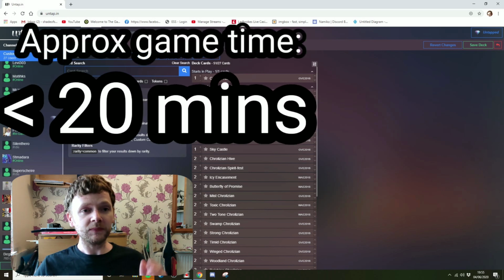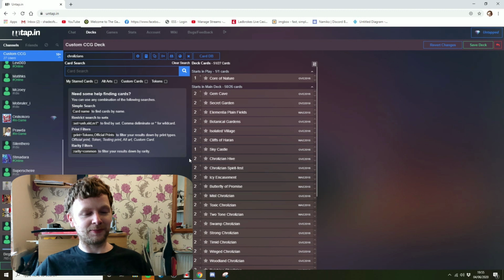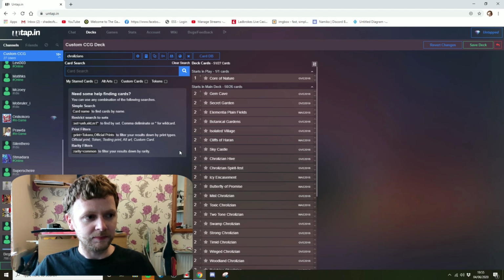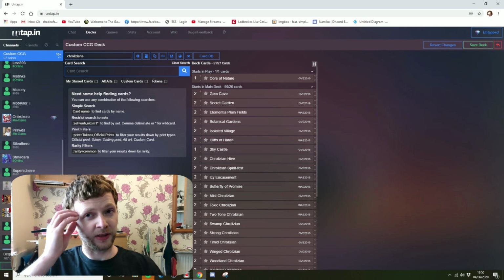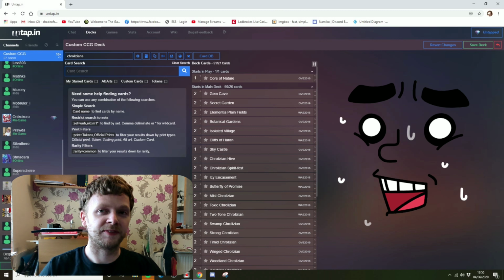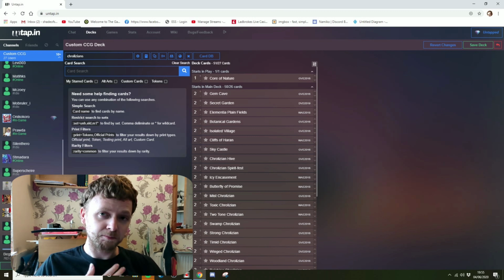Now, what I was not expecting was how extremely aggressive this other deck is, which we've called Chrolizian Park. Obviously it's a pun on Jurassic Park. And on the screen we have the deck profile, which I can create and upload to the website, so if anybody wants to try it out, you can download the deck and play it on Untap for free. Yeah, let's just get straight into the deck.